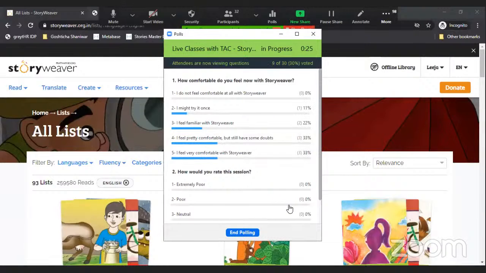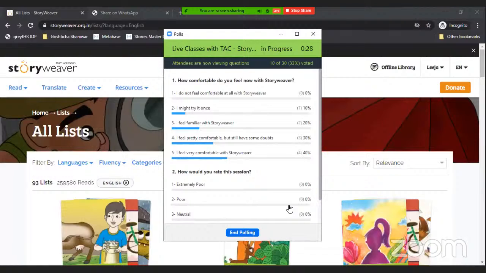The first question is from the teachers who ask how to create a story, what the limitations are, and what the parameters are. We are going to run one more session with StoryWeaver and Pratham Books. In that session we will show you how you can create your story and translate the story into other languages too. So please be patient and try to join that class to get the answer on creating your own stories.